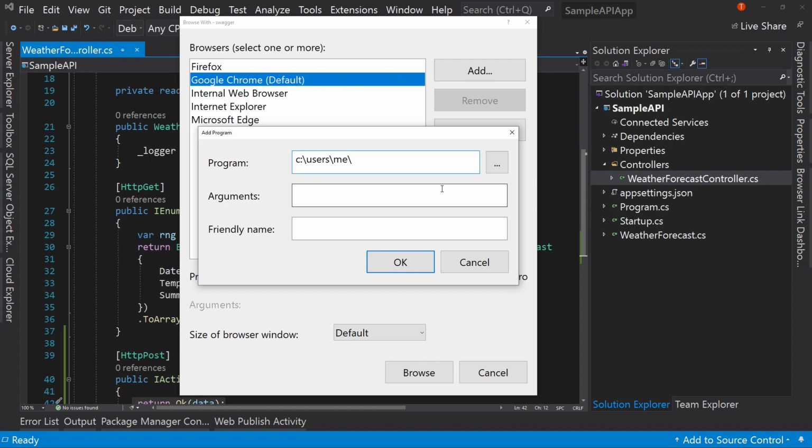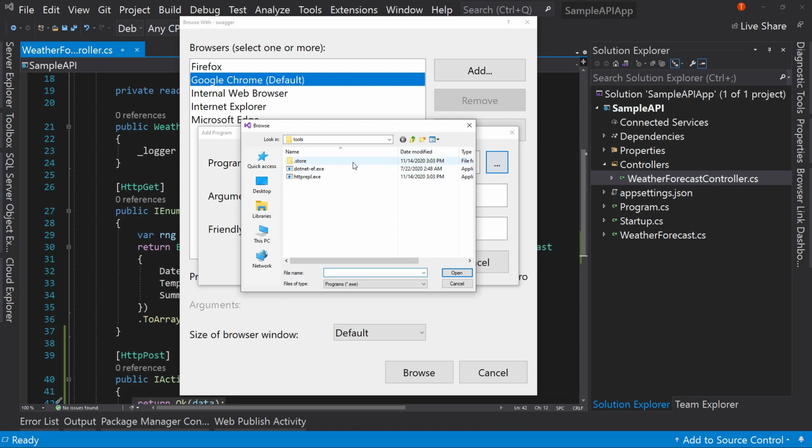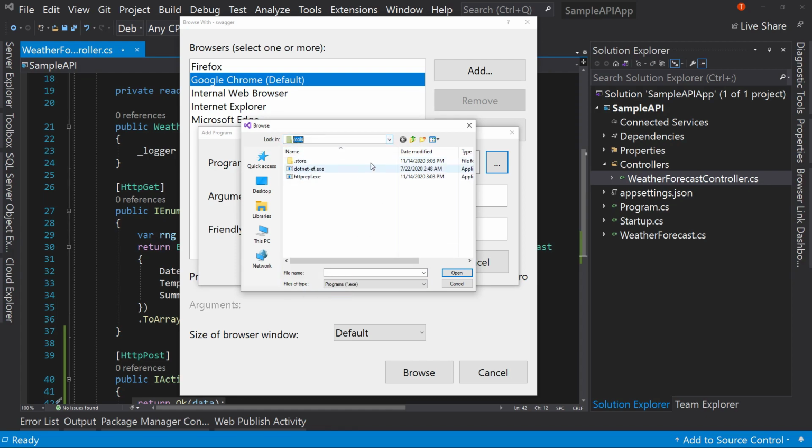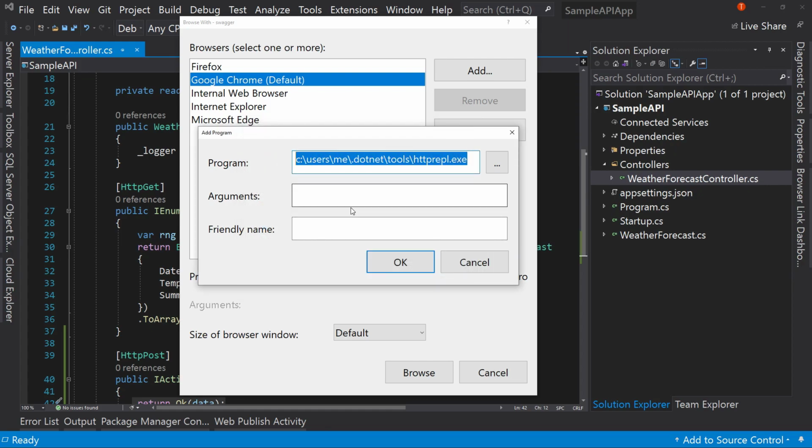And then /.net/tools/HttpRepl.exe. Okay, and you can do the browse here and find that. Notice that's the path I'm in, users me .net tools. So you can browse to it and find it, but that's where that tool is located for my machine.